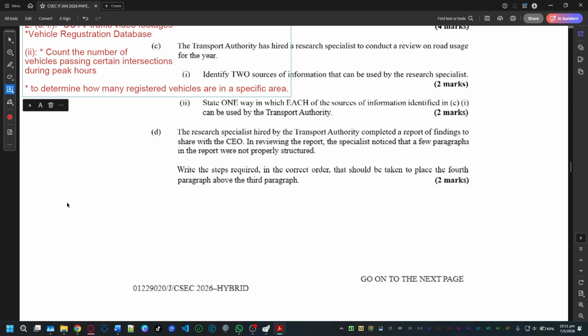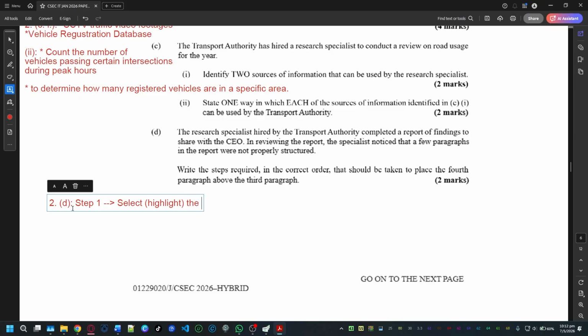Well, let's see. There are steps to take. So let's say 2D. Step 1: highlight the fourth paragraph.